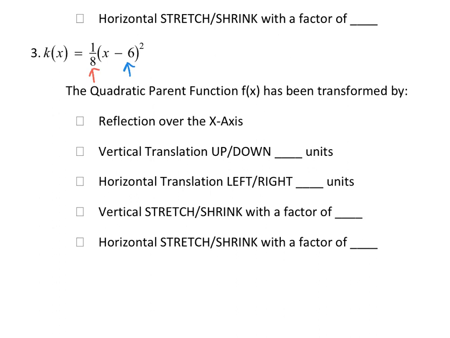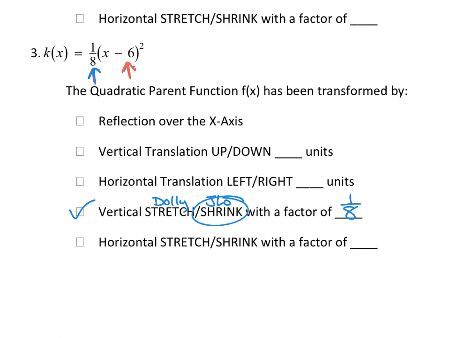But since it's a J-Lo number, am I going to stretch or shrink? Wait, shrink? Yeah, I'm going to shrink. My J-Los are my shrinks by a factor of 1/8. Ooh, now I'm using the wrong color scheme. It's fine, I fixed it. Our J-Los are the ones that shrink it. We don't have to flip this number over because horizontals are the only ones I flip over.